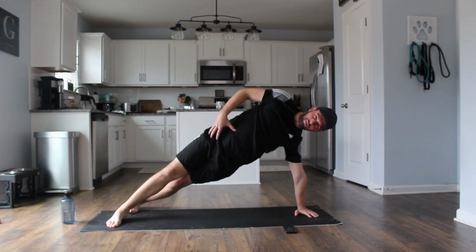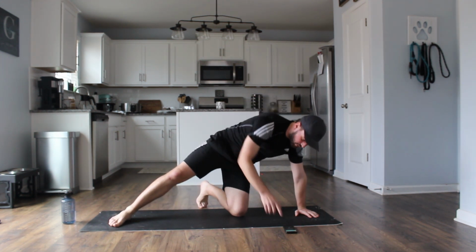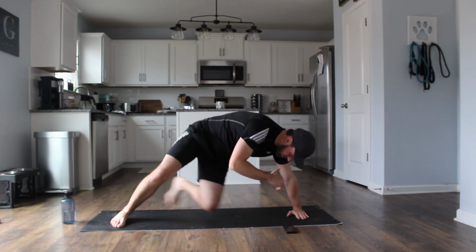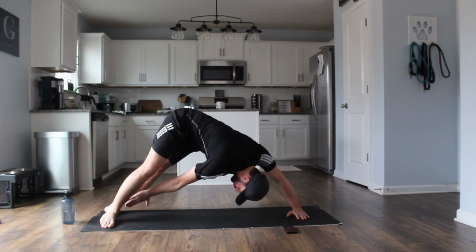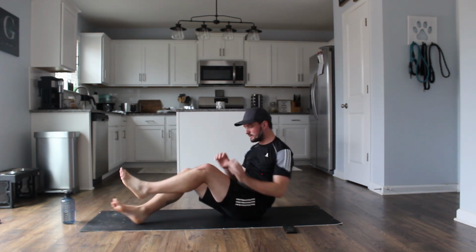As I was saying, keep those hips tight. If we stay loose at the hips, we start to sag. We start to have some issues on the core there. If we keep them nice and tight, we have a straight line from head to toe. Really, really keeping a strong core. 2, 1, and switch. Oblique row.